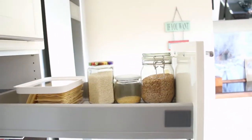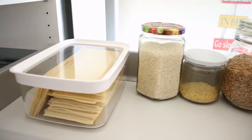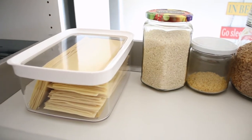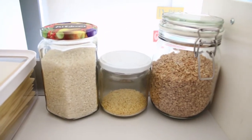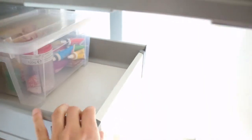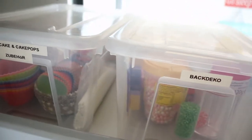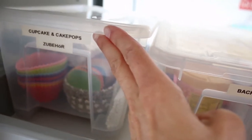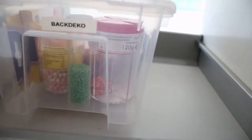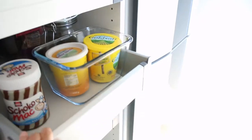There is the next cupboard and I put all the lasagna in a box. I don't know why we had so much lasagna, but it's so much less stuff, it seems like. Although I didn't really get rid of that much, it's so much cleaner. Baking goods, I did sort them out. It's still two boxes, but now it's really easy to get to. One for all the little muffin tins and stuff, and the other one for decorations. Kids love that, of course.